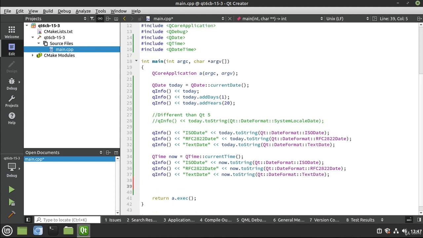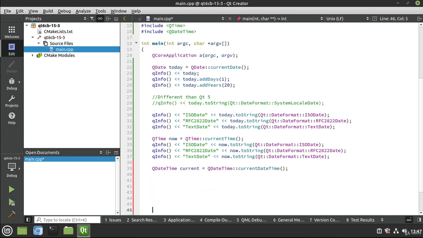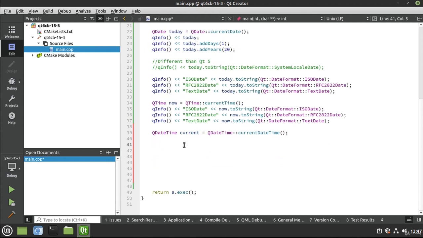Now, let's just go ahead and dive into the QDateTime. And let's call this current. And this is going to be, you guessed it, the QDateTime. And we want the current date time. I'm going to scroll down a smidge here, get some screen real estate. Now that we've got this, it's, well, you guessed it, just ridiculously easy to work with. I'm just going to QInfo this out and say, what is the current? So this is, well, quite boring, unfortunately.